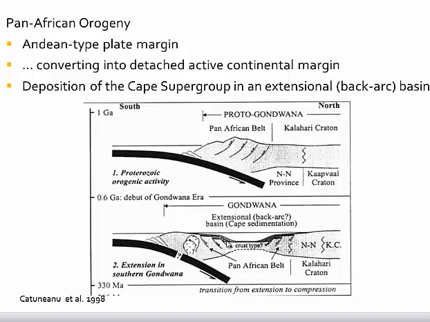Here we see the environment in which the Cape Supergroup forms as sedimentary rocks. The crust was probably thinned out, the continental crust, but there is no indication whatsoever that this stage reached the formation of new oceanic lithosphere. So this is still continental crust, continental lithosphere. In the north, to the north of a probably continuous subduction-related environment. Today we don't really know much about this area because this crustal block that we see here has been removed during Gondwana breakup. We come back to that a bit later.